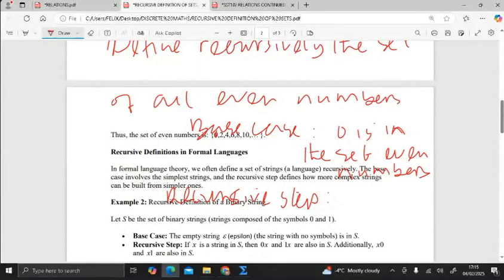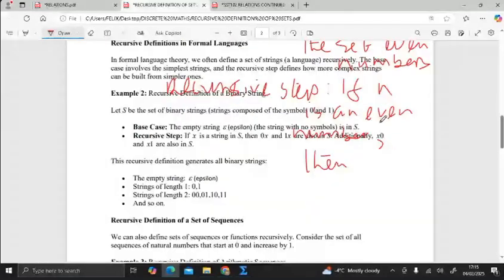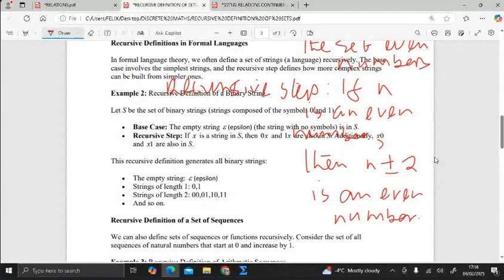The recursive step in this case is, I do not know whether you can see that, if n is an even number, then n plus or minus 2 is also an even number.